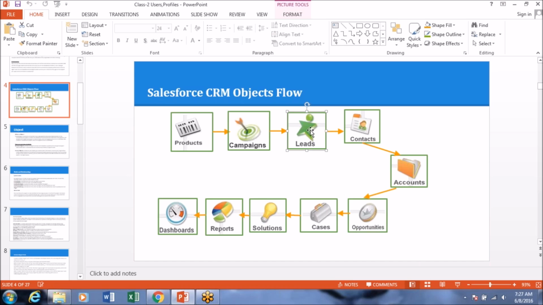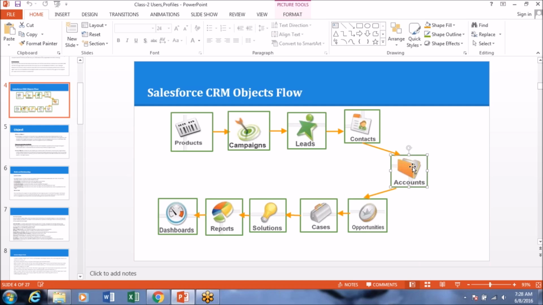They will think of that lead as a hot lead, because from the lead they are going to generate the revenue. If that person purchases a product, who is going to get the revenue? The company, right? So once they think the lead is qualified, they will convert that lead into an account.